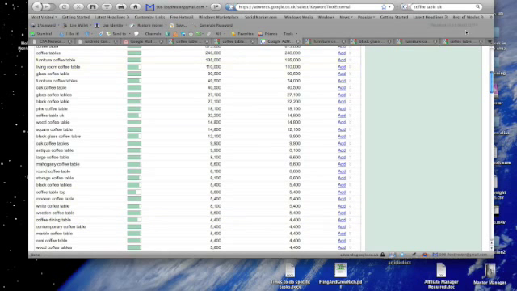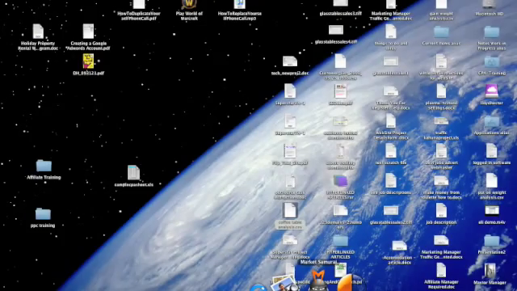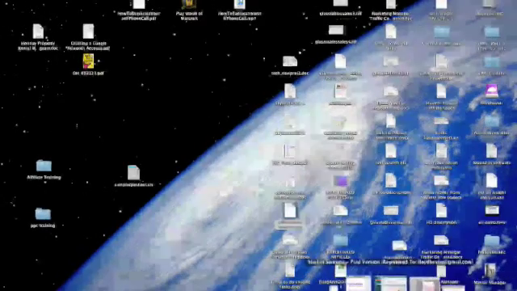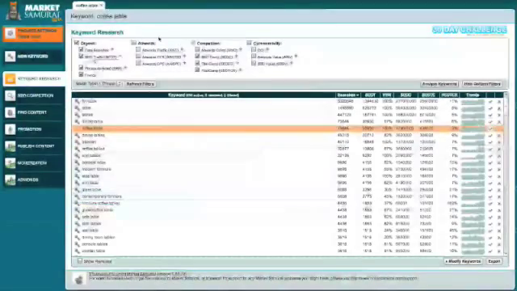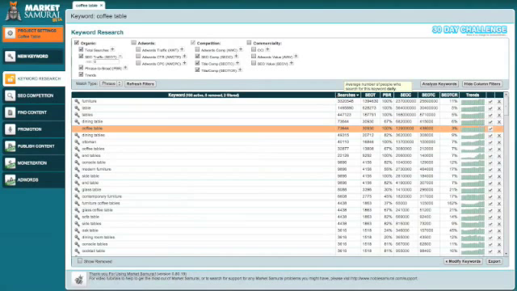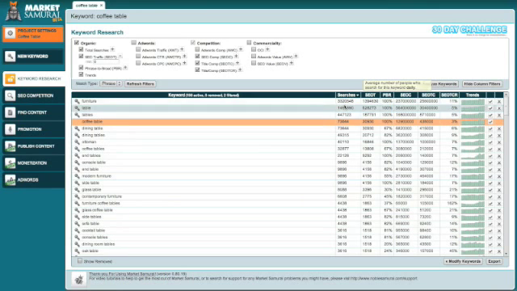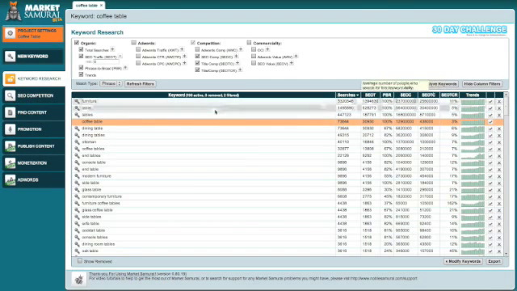Now, one of the other programs we've got, and I will email you this through, is for keyword research. We use this software, it's called Market Samurai, and this gives us an idea of the number of searches that are being done for furniture, coffee tables, dining table, and so on and so forth. We're not interested in those. We really only want ones relevant to coffee table.